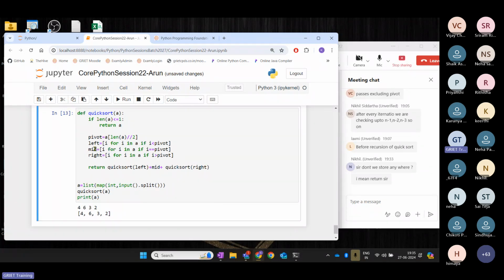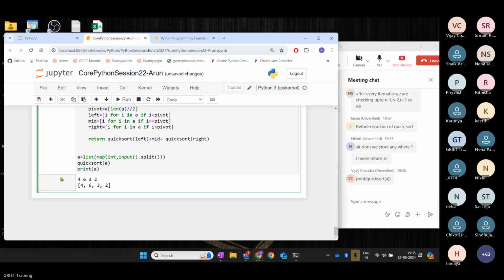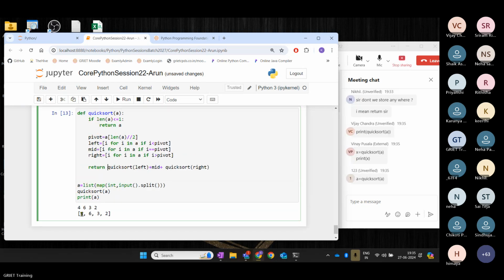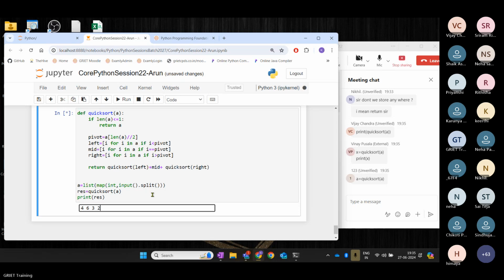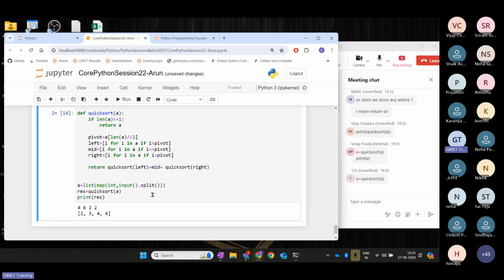So basically sorting is happening, but it's not printing the output. 4, 6, 3, 2. Okay, yeah. Correct. Sorry. Here you have to store it in result, right? So I missed this part only.